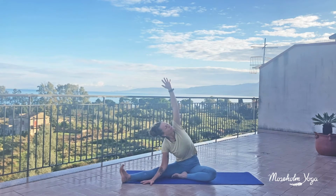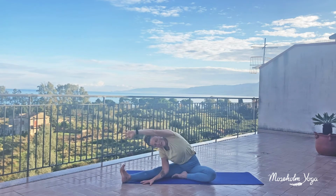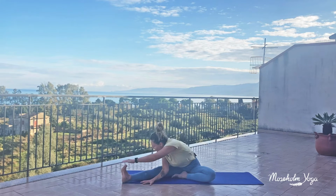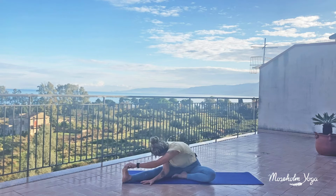And as you exhale, you can softly bend your left elbow as you tip over towards the left side. Maybe you want to go all the way down, grab for your toes, your foot or your leg. If it doesn't work for you, just go to where it feels comfortable. Just take a few deep breaths. You can try a bit around.